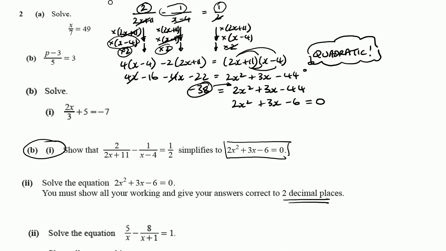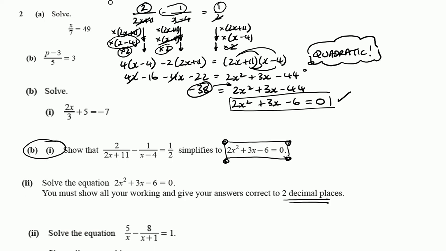I haven't really been focused on this thing they've asked me to get to through this whole procedure. All I've been doing is what I usually want to do. Get rid of the fractions, get rid of the brackets, and then start organizing this equation so I can solve it. And because it's a quadratic equation, I've organized it as x squared, x, number equals 0. So they've confirmed for me that I've done that right, which is very nice.